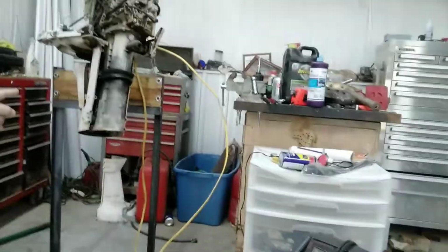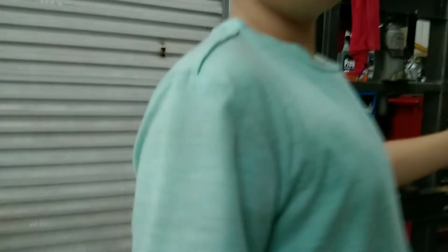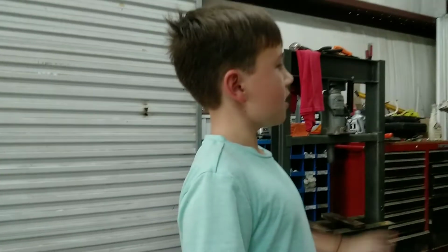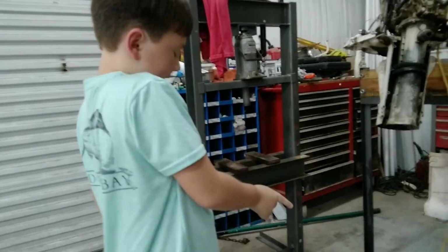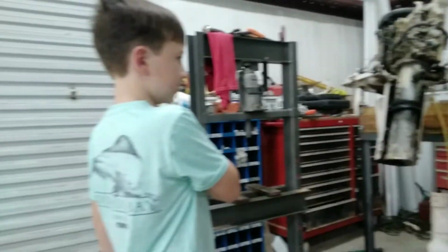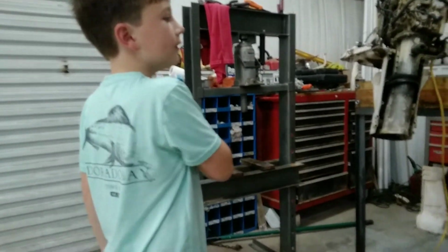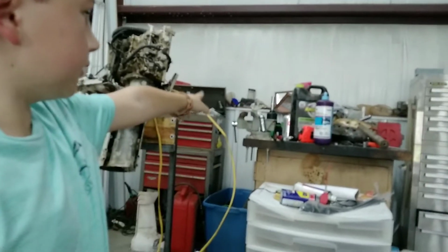And then here's a battery for this. This is my daddy's boat motor. And here's the boat motor. This is my dad's. There used to be a gas tank and a battery. This battery was hooked up to it. We're trying to get it running because it's broken. And then there's the thingy. Thingy, my jigger. Three names.